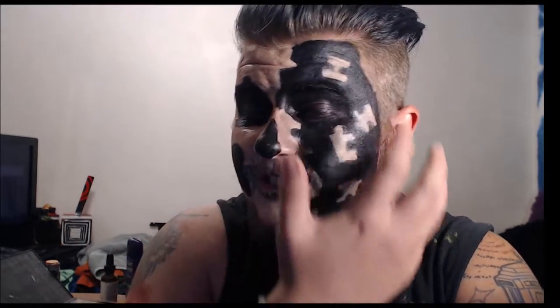And I don't know how I feel about this. I really love the skull look on this side because I didn't do white. I just did foundation and stuff to make it paler, and I really, really like that. I feel like on this side with the puzzle pieces, I need a few more puzzle pieces or make them bigger. Where I got the idea was a photo I found online, and I did one of these before, and I liked it a lot better, and I wish I would have done it that way, but I still really enjoy it, and I hope you do too.